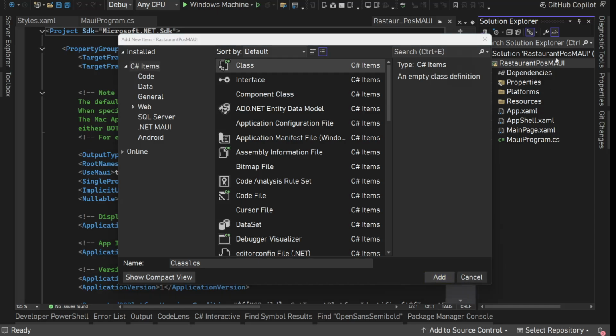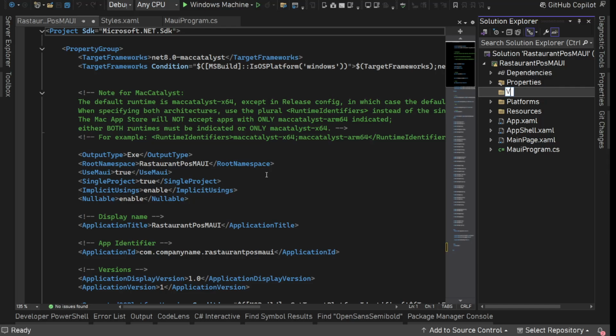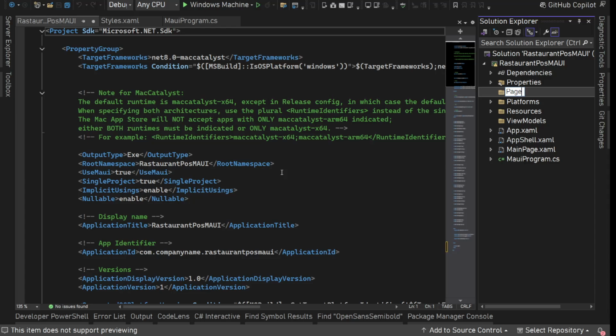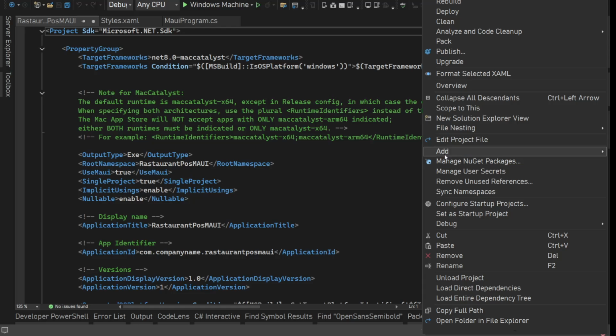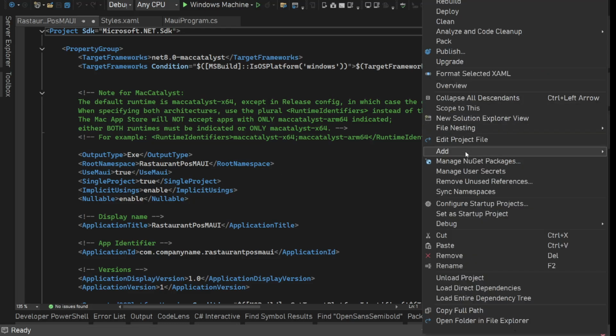So first we'll need a view models folder. Then we'll need a pages folder where we are going to have all our pages. Then we are going to have a models folder. Then we are going to have a data folder where we are going to have our entities and our SQLite database related stuff.